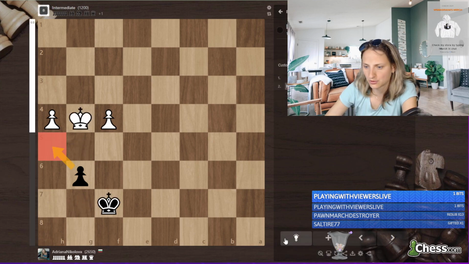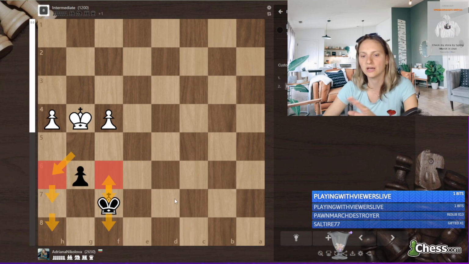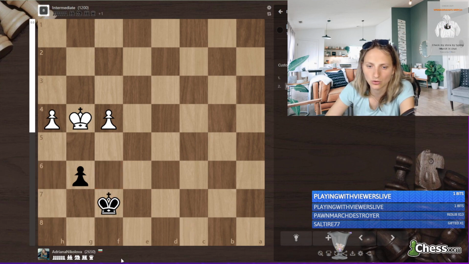Now we can go back to see what the computer will play. He ran away here. If the king was going to h6, we keep the opposition: king h7, king f7, king h8, king f8. Opposition to the end. It's very easy to make a draw here.